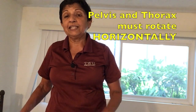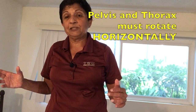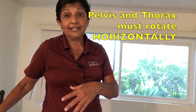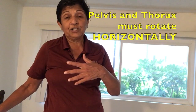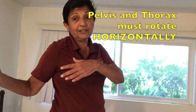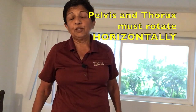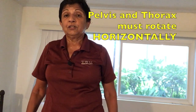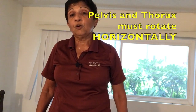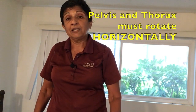It is believed that this powerful movement, also known as the summation of speeds principle, allows the pelvis to accelerate and then decelerate, and as it decelerates it passes on its energy to the upper torso, which then itself accelerates and decelerates, passing on energy to the arms and finally to the club. So research has shown that this is beneficial not only for speed but also for the creation of an inside approach to the ball for a better club path.